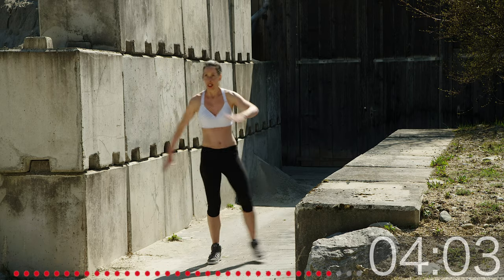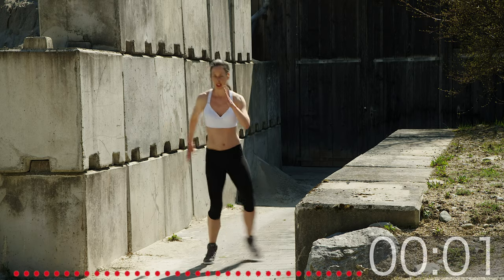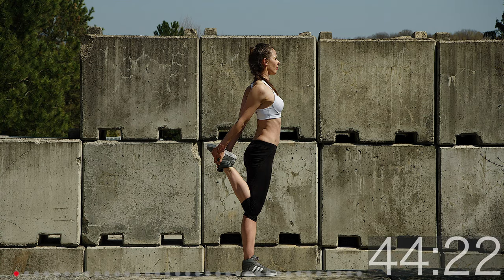Wonderful. Just 4 more seconds. Keep breathing, keep the rhythm. That's amazing. I love it. You did it. So let's have a nice little stretch. Quadriceps first, because we worked it a lot.